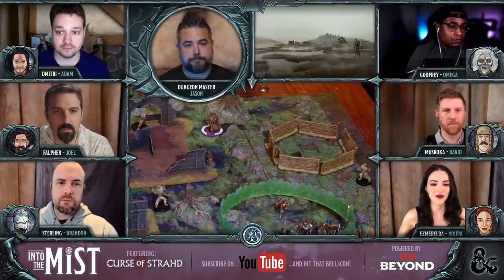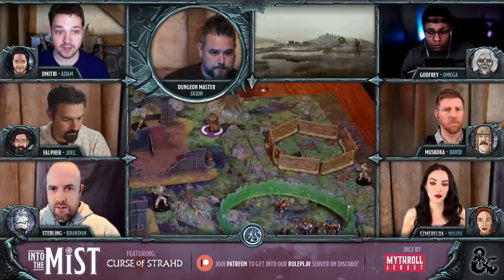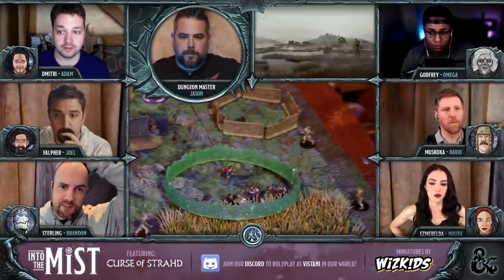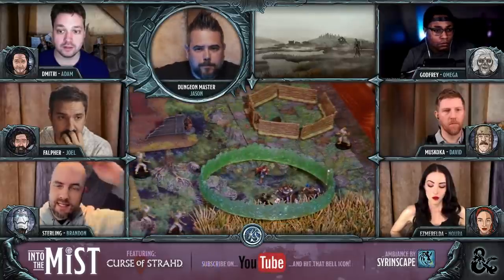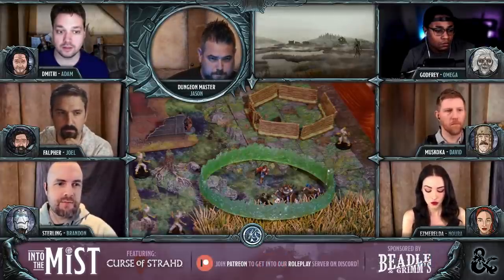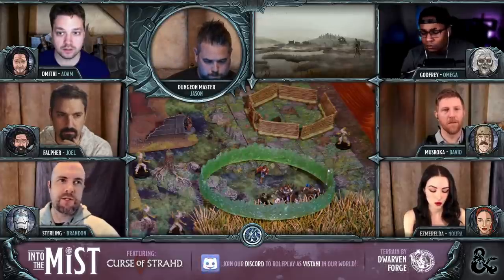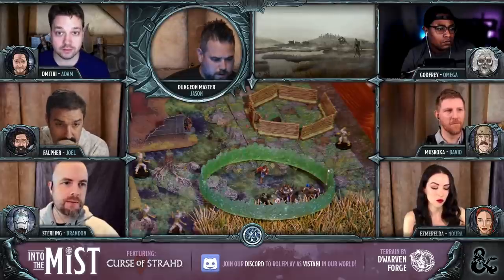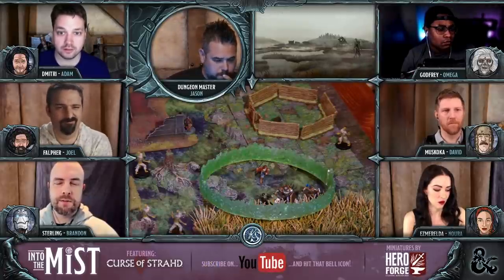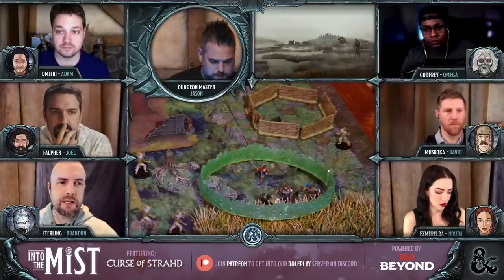Sterling, you are up. All right, which one gave me the willies? The one that is approaching from the left, just to the other side of Dmitri. So I take my attack with disadvantage because I'm frightened. That's a 16 and a 9 to hit on both of my crossbow bolts. 16 is a hit, 9 is not. That's with the Vishnad crossbow, so it counts as magical. That's just 4 points of damage, though. And you do notice, Falfer, that your bolts didn't quite do as much damage as you thought they would. Do I feel like the ones that count as magical are doing the damage I would expect? Yes.